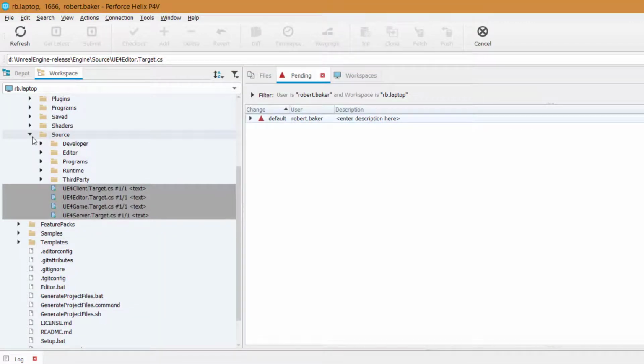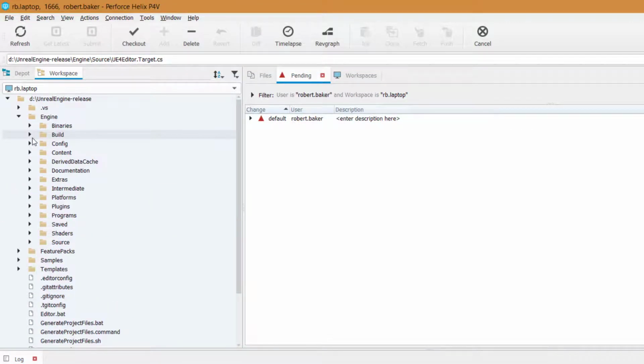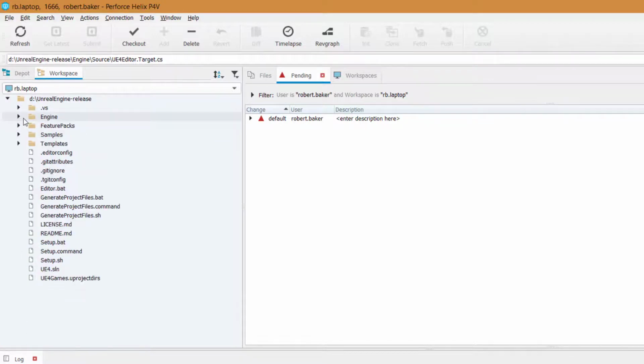So that's a whole source folder done. Getting close now. I can see some bright light shining at the end of the tunnel there. Okay, the whole engine folder is done.